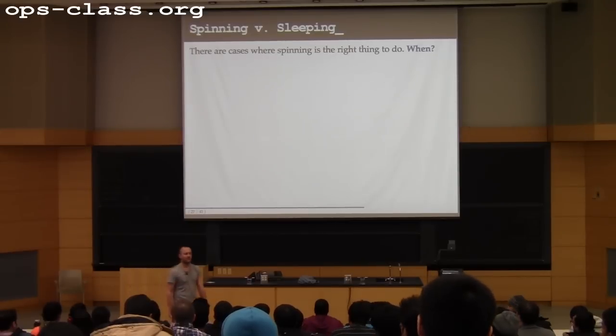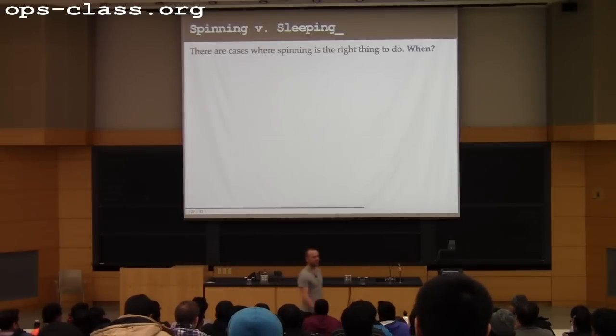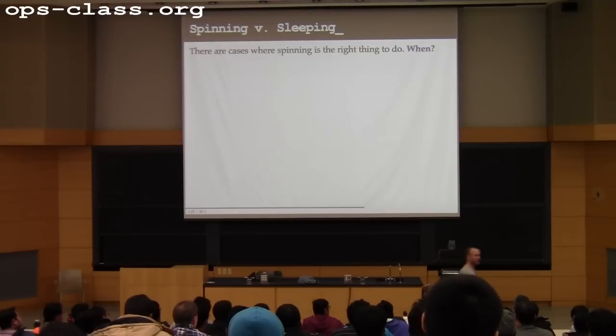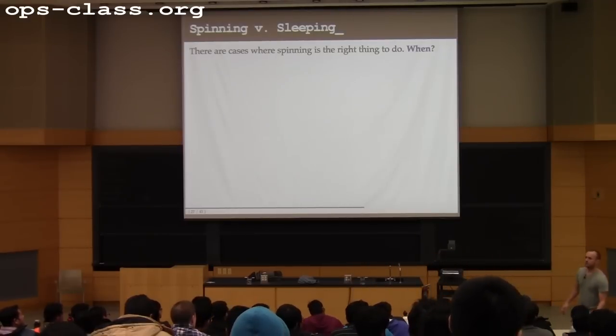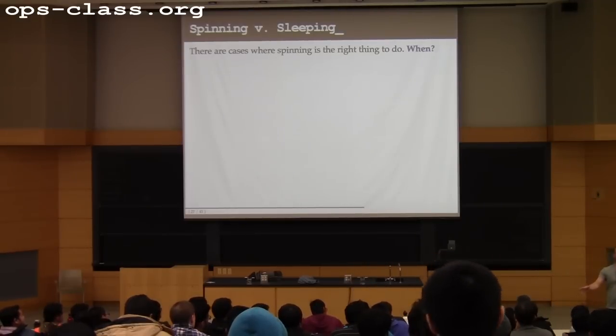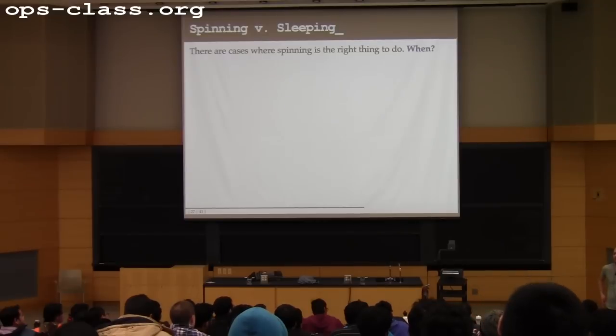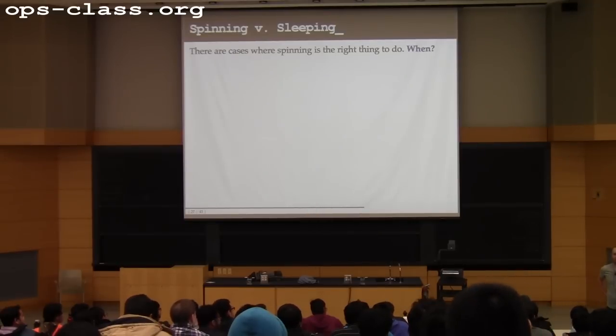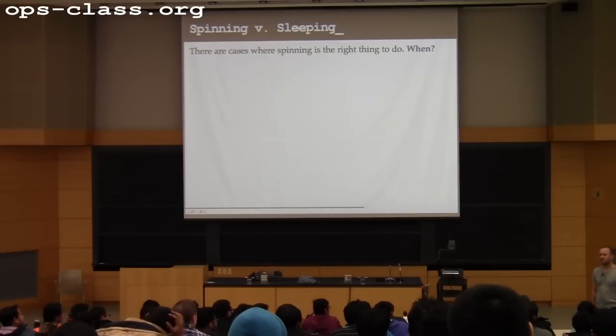Okay. So someone usually asks this on Piazza, but I'm glad someone asked it in class. Let's say I have 10 threads that are waiting on a particular lock to be released. And the lock is released. How many threads should I wake up? First one in the queue? That's interesting.